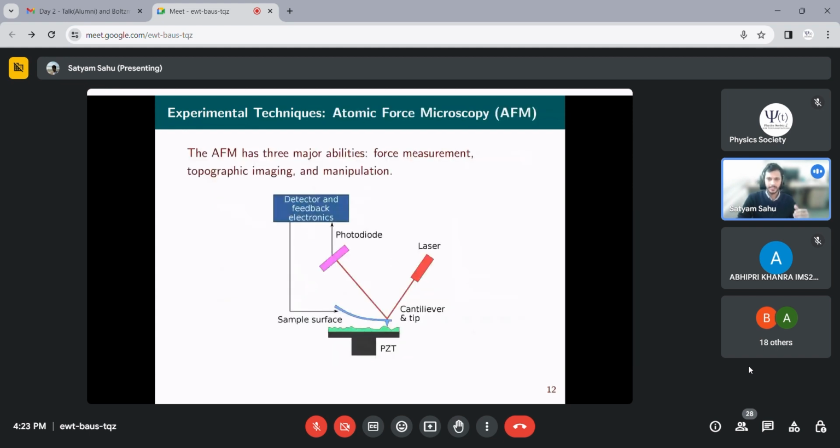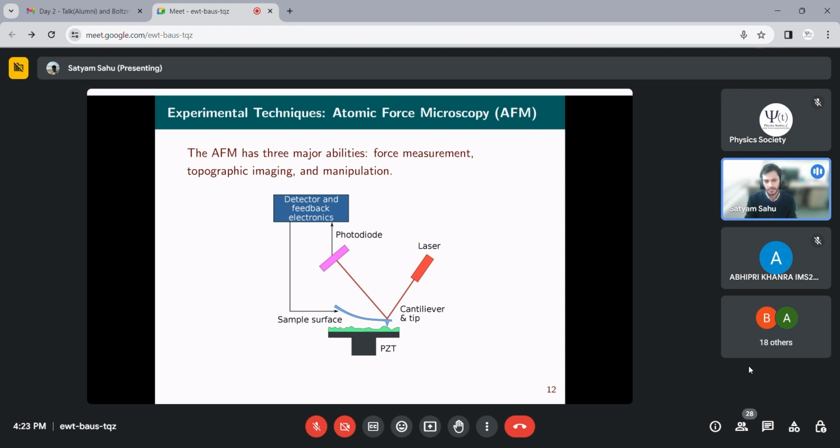Then next, we just go to AFM quickly. It's a technique that can tell us how thick the material is, and how its topography is, if there are some defects on the surface, or if there is some grain boundary that you can study using atomic force microscopy. That's the technique we actually use to estimate the thickness of our material system.